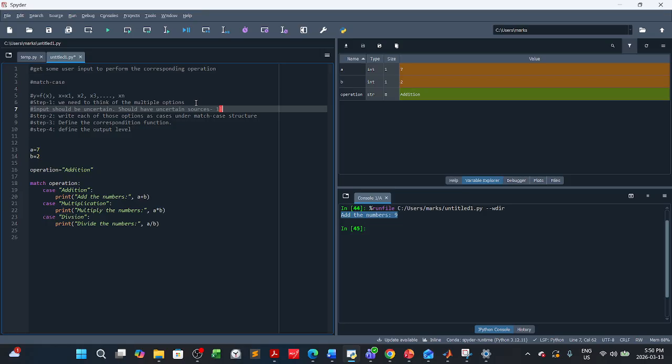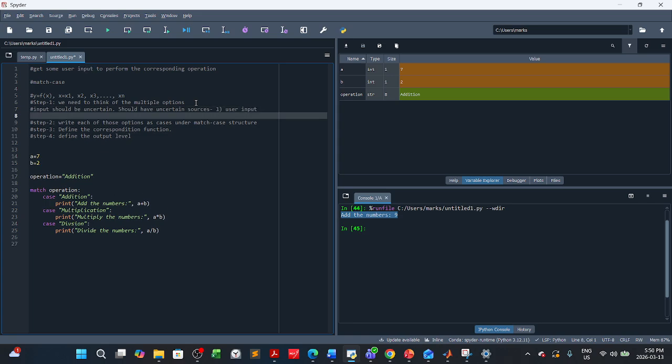For example, one can be user input, and another can be uncertainty coming from computation in a bigger program or bigger code.